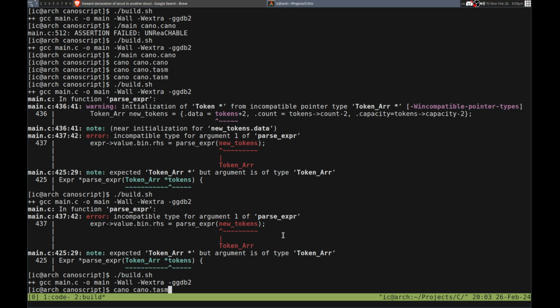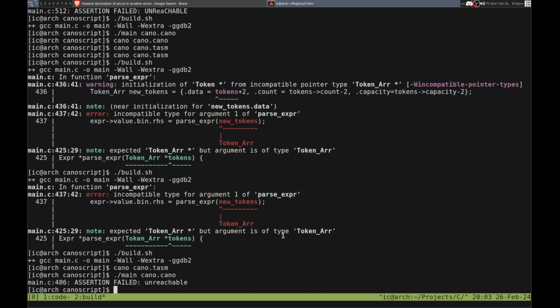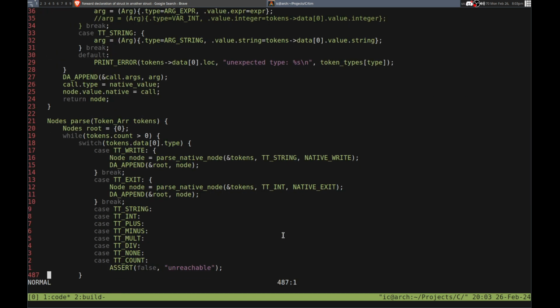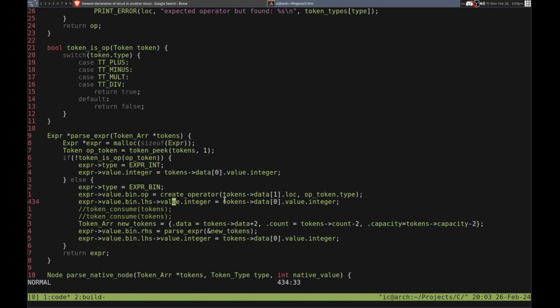Then if we run it, unreachable. So 46. So I think it's because we don't consume the tokens, right? Yeah, that makes sense. So at the end, we have to consume all the tokens. So where do we want to consume it? Well, actually, we just do this up here, and this will work fine. And then we consume.